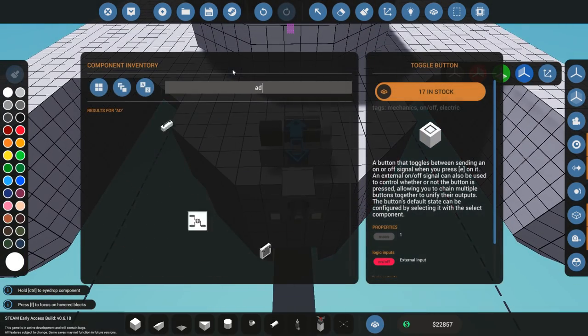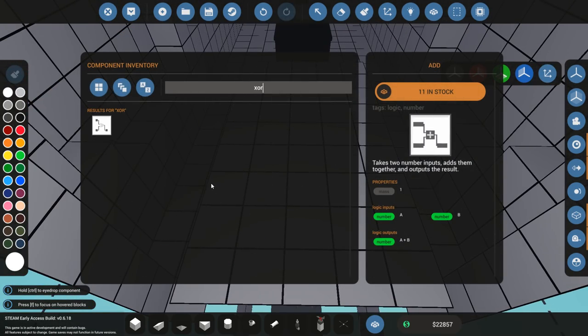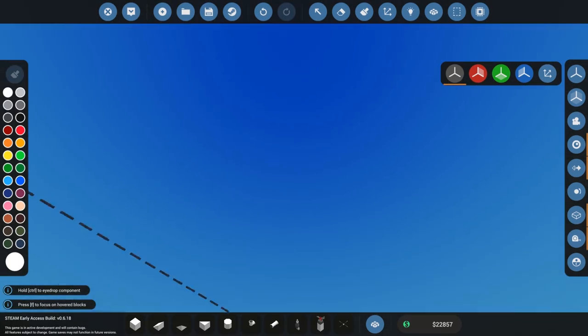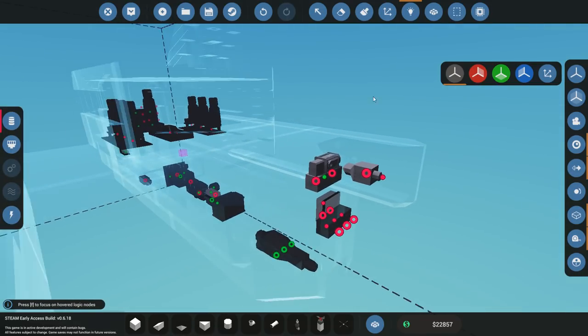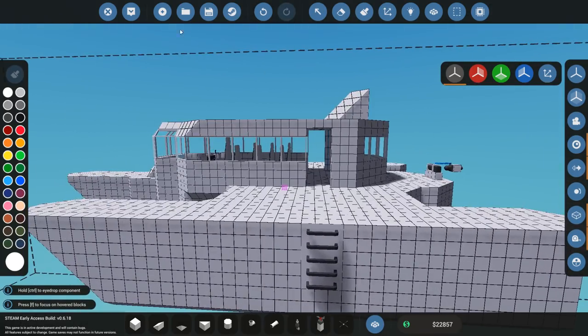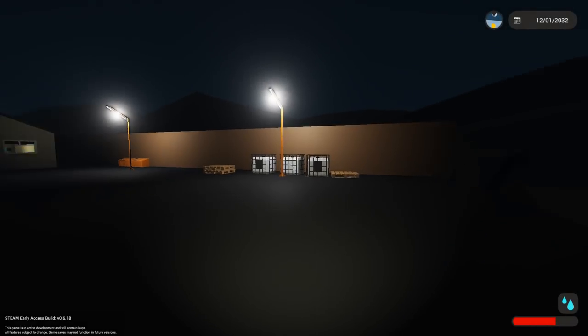I'm going to have one XOR logic block. The XOR is going to come in from the logic block — actually, let me explain that in the next episode. For now, let's see if it floats. Then I'm going to wrap up the episode, and in the next one I'm going to be doing all the logic.